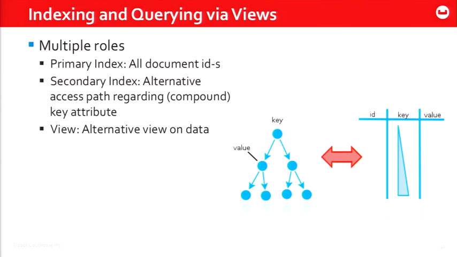And you can use it as a secondary index, which means in this case you still don't emit any value. You just use it to emit based on another key, by having an alternative access path, which is basically what a secondary index is. And the last use case is to use it really like a materialized view, like you may know from the relational world, something which gives you an alternative view on your data. In this case, you're not just emitting a key into your index or view. You're emitting a key and a value, right? Okay.